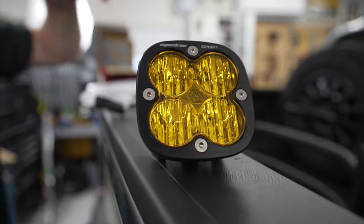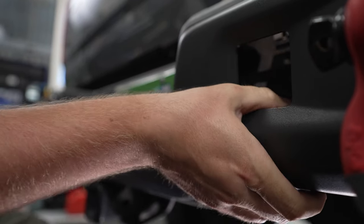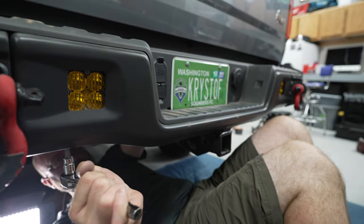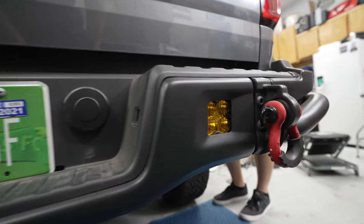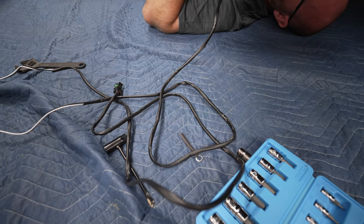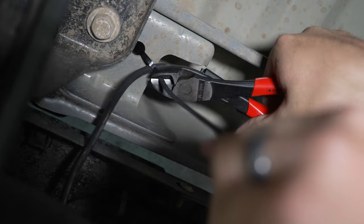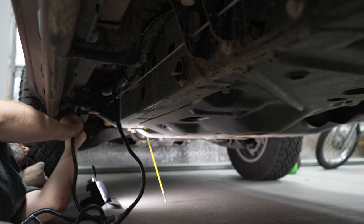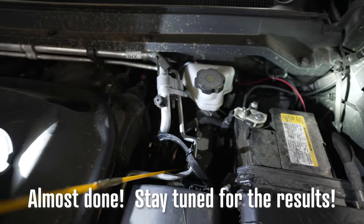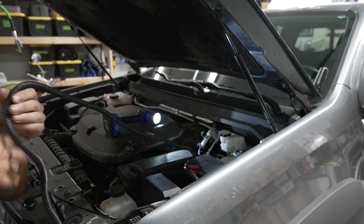One more accessory: we're adding chase lights. On the Bison specifically there are already cutouts in the bumper for these lights, but you can add them to anything. These are going to be great on the trail, at the campsite, as a follow light off-roading in a group with dust, and as marker lights. Lights are in place and we're starting wiring — looking for a grounding spot back here. Like the front, you're cannibalizing the wiring that came with the lights and extending it. Chris got some plastic sheathing for protection. We'll use the factory plugs that come with the Baja Designs lights and splice in from there, using fiberglass wire pulling tools and routing the wire up through the engine bay clear of hot and moving parts.